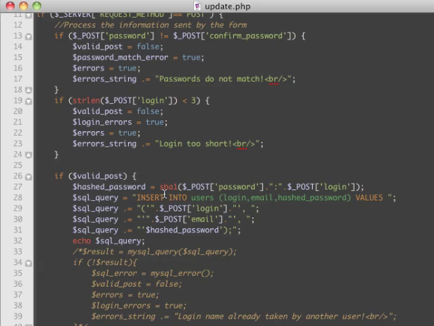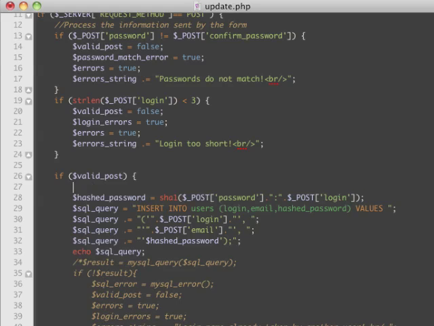One thing that we could do is we need to check to make sure the passwords weren't left blank. So if $_POST, if the string length of the password does not equal 0, or is greater than 0, right there, then we can create a hashed password field.